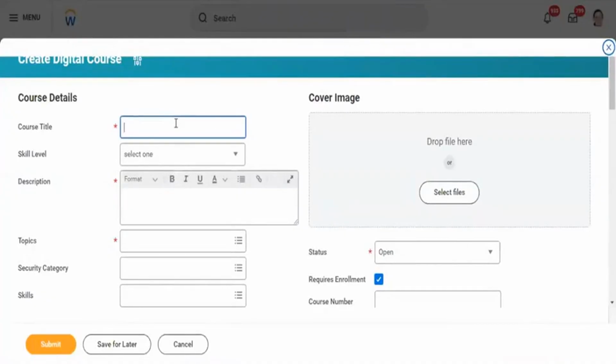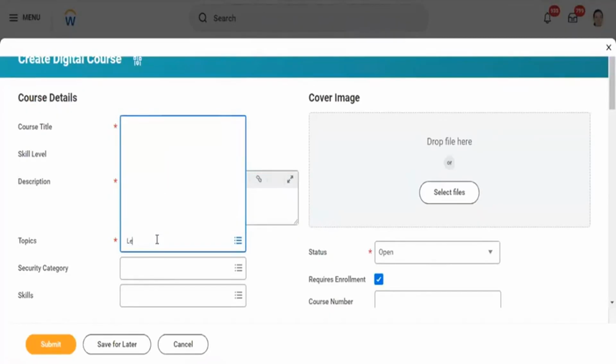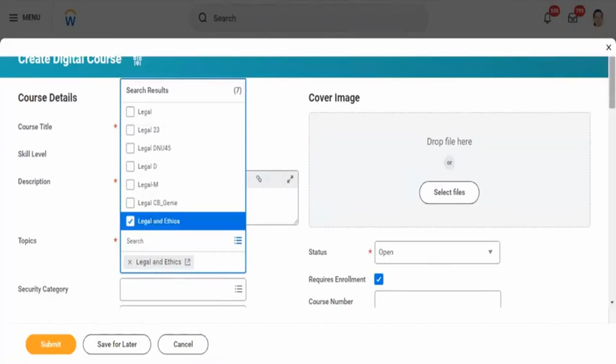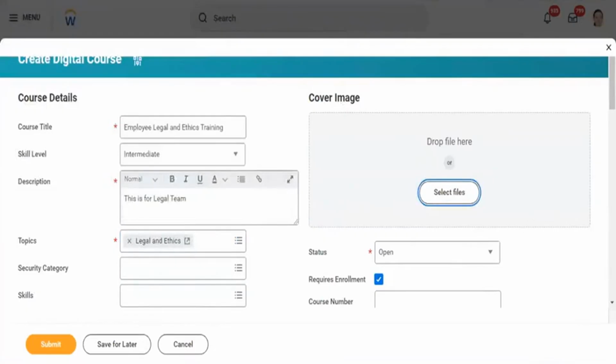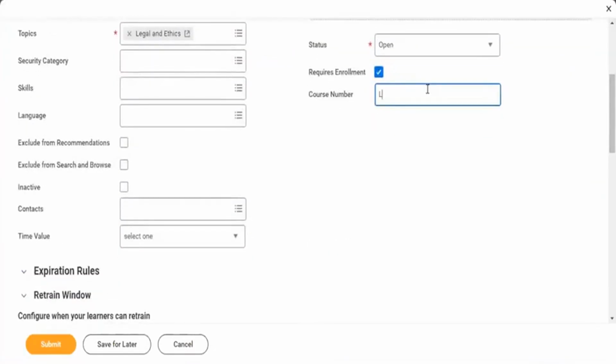Since it got refreshed, now we will need to create again. This is all.